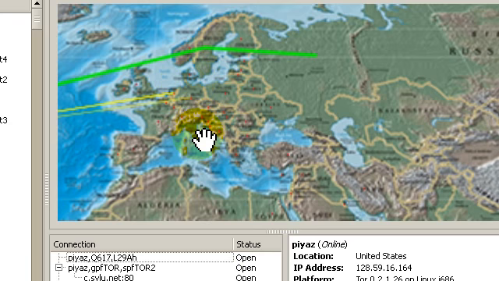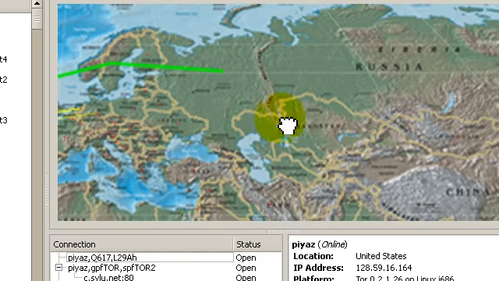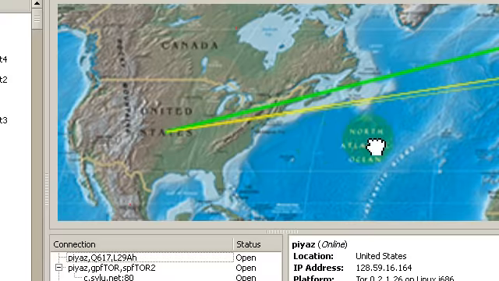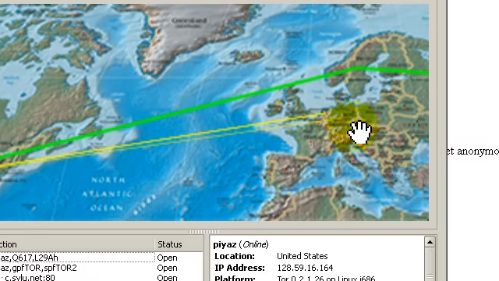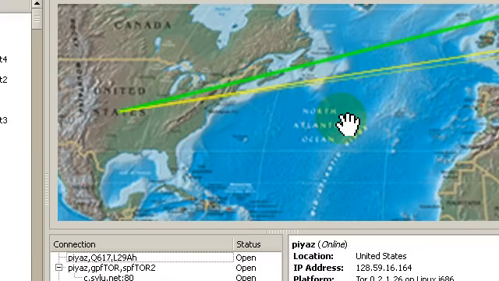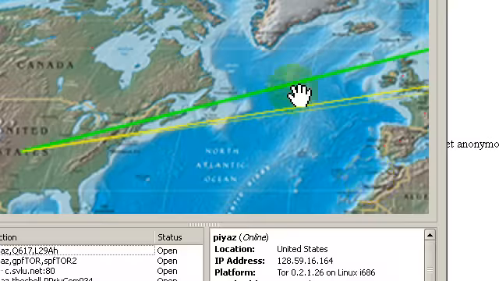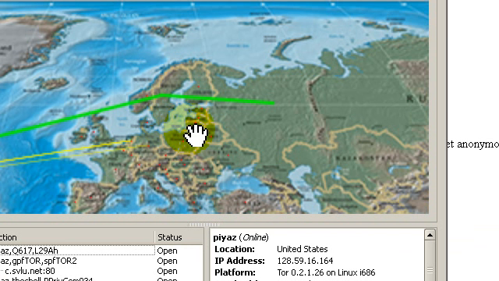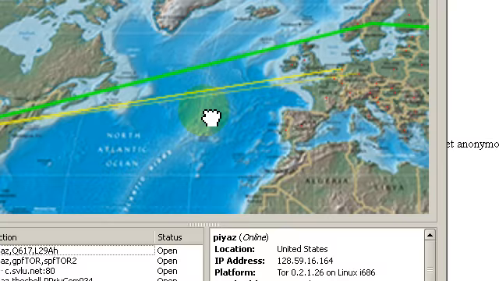View the network opens up an interface which is less than perfect. Essentially what this shows me is my connection point and where traffic is going, and sometimes it can be a little bit inefficient. It'll bounce stuff all over the world, and that's not particularly beneficial. If you're going to have a bunch of bouncing, then it's nice if those bounces are close together and you have as much as possible a straight line.